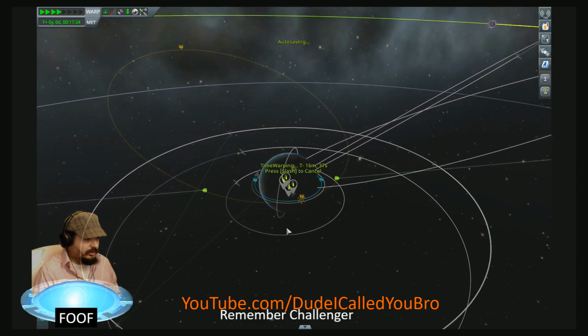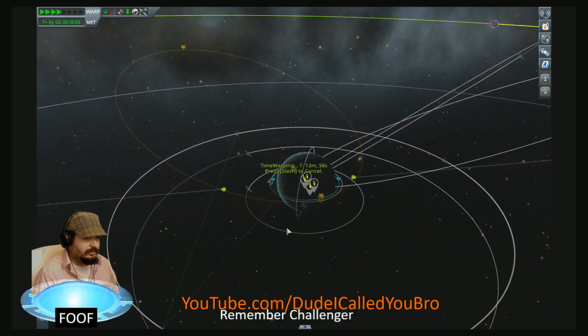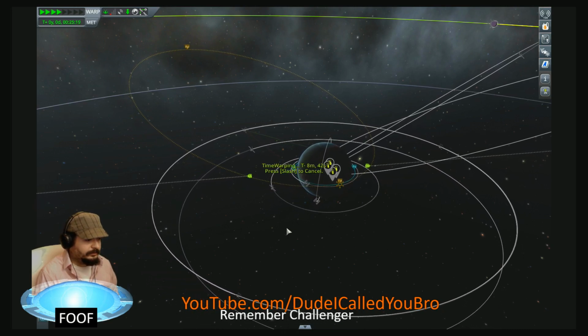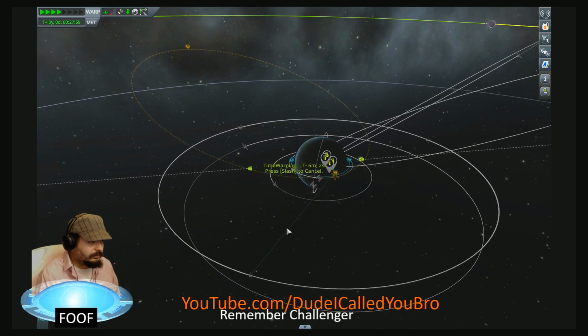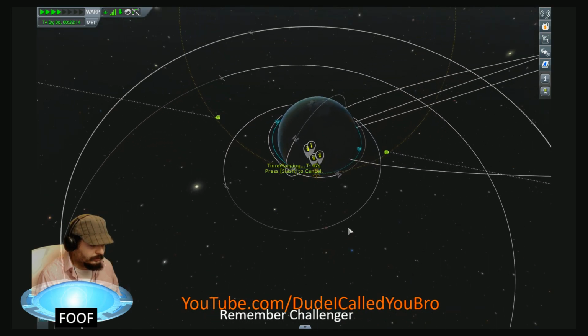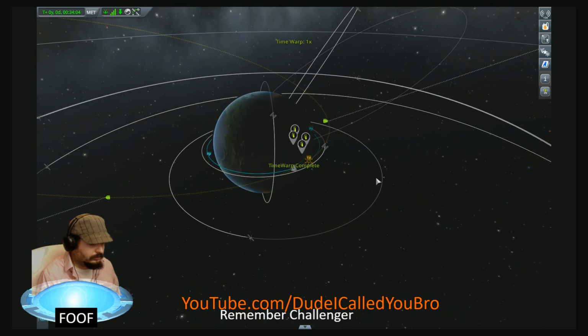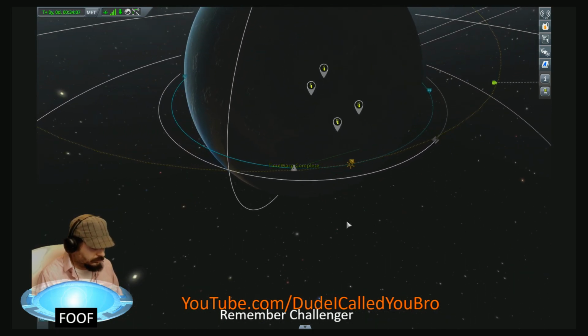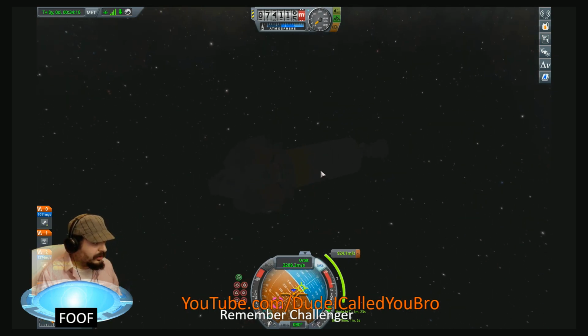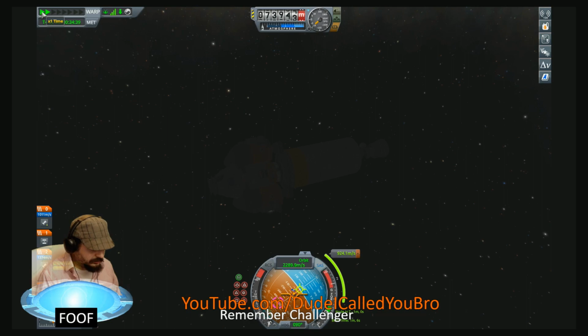And then when we get about halfway to Minmus, that is where we're going to try and do this inclination change. So we got a 1 minute 6-second burn coming up in 1 minute 25 seconds. So when we are 33 seconds away, which I will time warp to, we're going to hit full throttle.